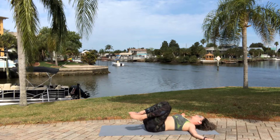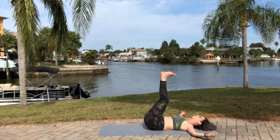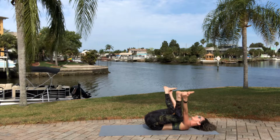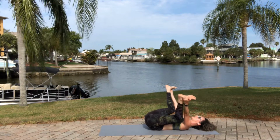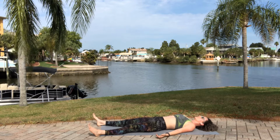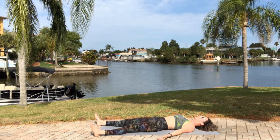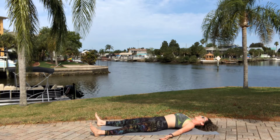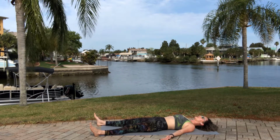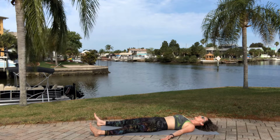Inhale, knees into chest. If any final postures are calling you, perhaps legs up the wall, perhaps a plow, maybe a little happy baby. Take a moment to enjoy that last bit of movement before we all meet in Shavasana. In Shavasana, lying on our backs on the floor with feet extended, palms face up. Perhaps moving your shoulders under your body. Any last final adjustments or movements can be made now. Before we rest.